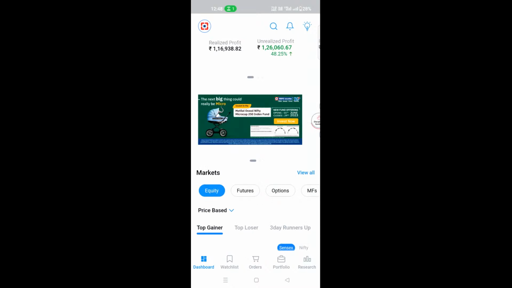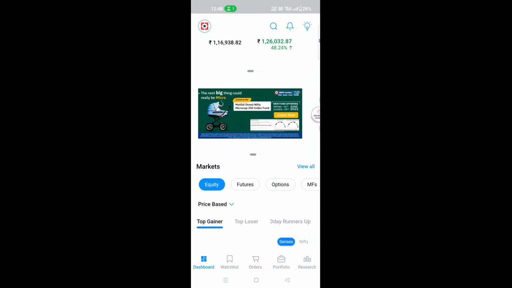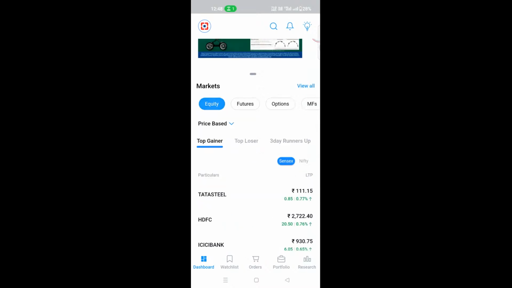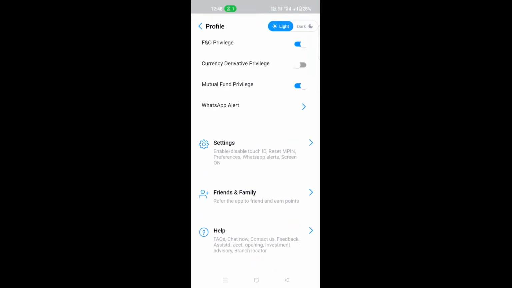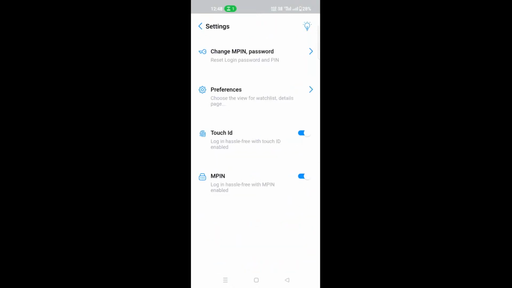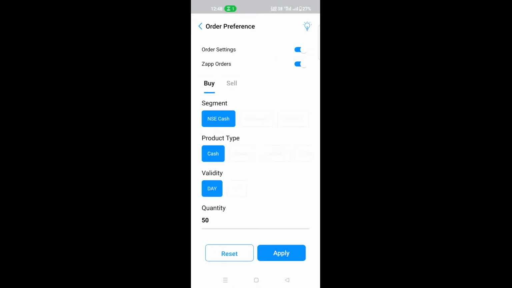Stop loss order, please. Okay. Let me turn off the zap order thing first, which I have enabled, so that we can go in depth.